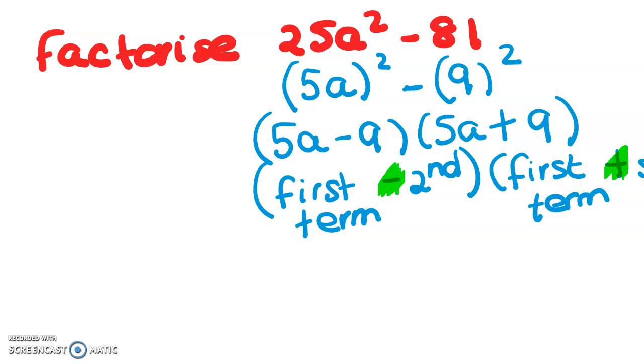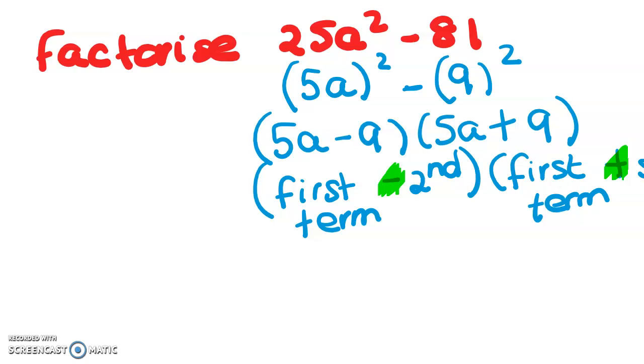Now you might be thinking, how am I going to know whether I have to do first term minus second and first term plus second? What type of question does this apply to? Anything, lads, where you have numbers that, if you multiply them by themselves, give you a number like 25, 81, 64, 100. If they start to pop up and you have two terms that have something like that going on, then you can do things like that. I suppose I can give you another example of one, if I can think of it now, that you could use it for.